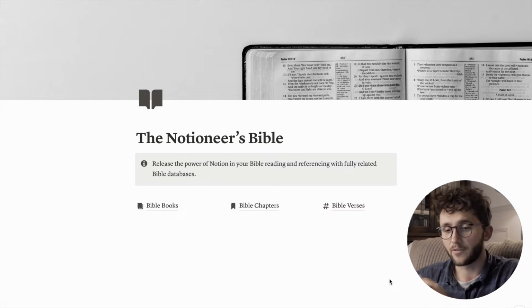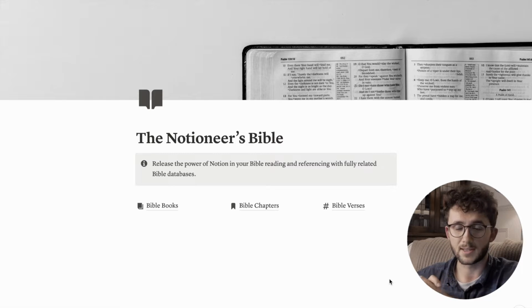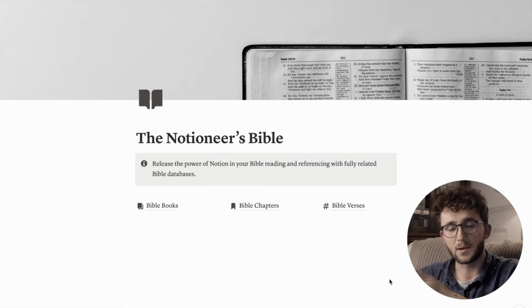What you can see here in front of me is that we've got essentially three core databases. They are the Bible books, the Bible chapters, and the Bible verses. The key thing, I suppose, the work that went into this, was about setting up the relations between those three databases, because obviously every book has a number of chapters and also a number of verses. Every chapter is tied to a book and has a number of verses which make it up, and every verse is tied to a chapter in a book. So we can simply look at that as a collection of related items in those three databases.